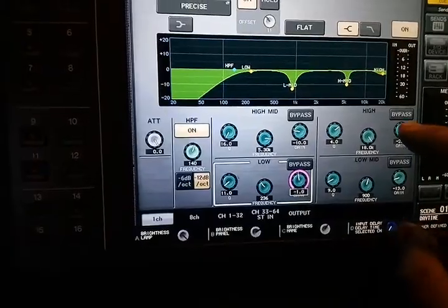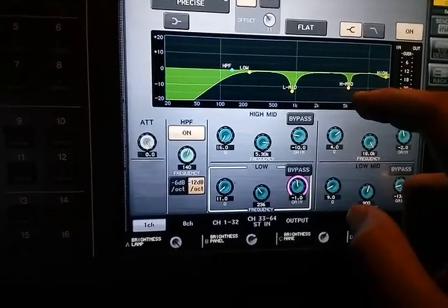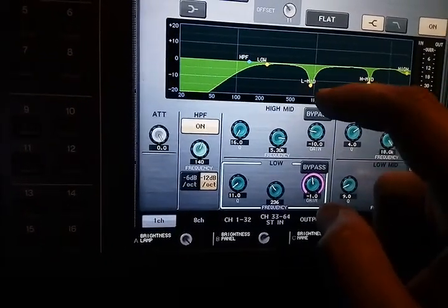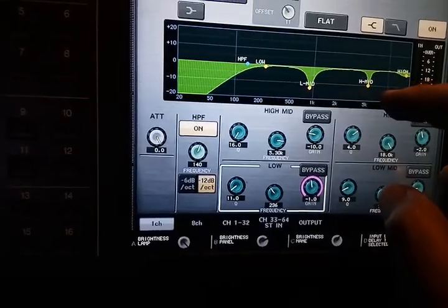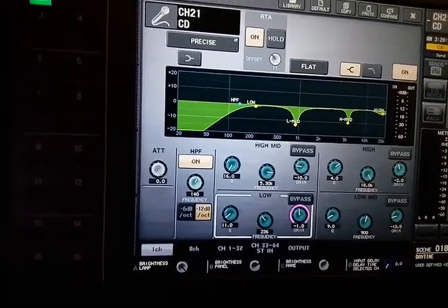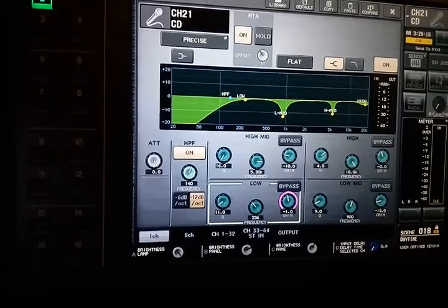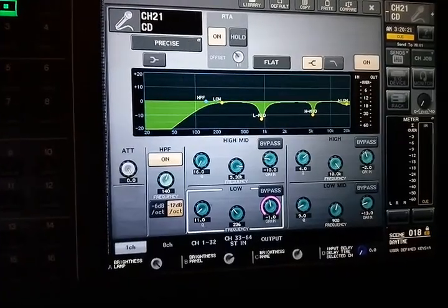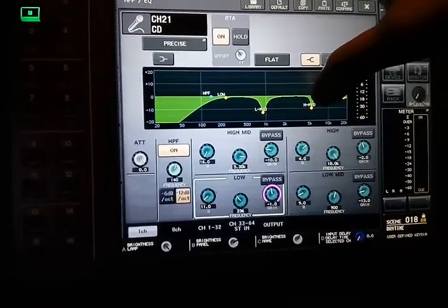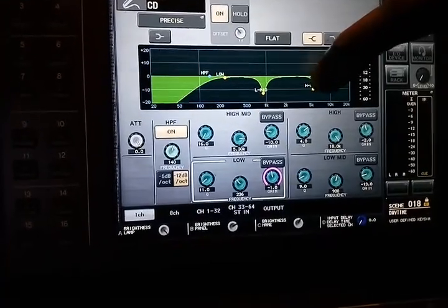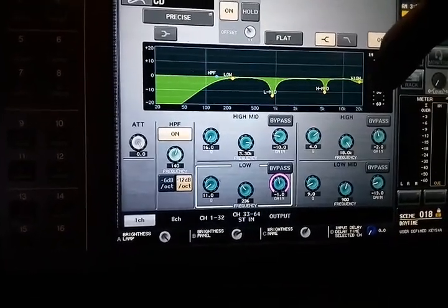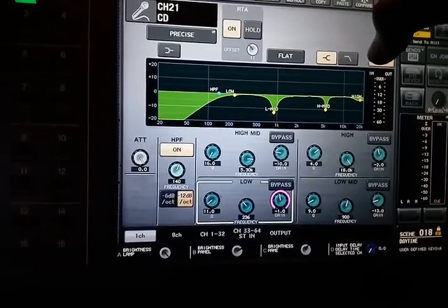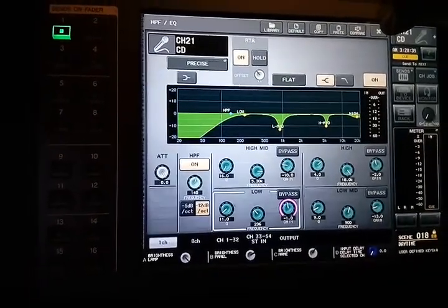So usually I put down on this 5K or 1K, because these frequencies have great noise, and it depends on the vocals and the one who is talking and using the vocal microphone, as long as it doesn't feed back, because most of the feedback comes from this 5K range. So you can twist some of the frequencies which are not good or unnecessary. Yeah, so that's all for the EQ.